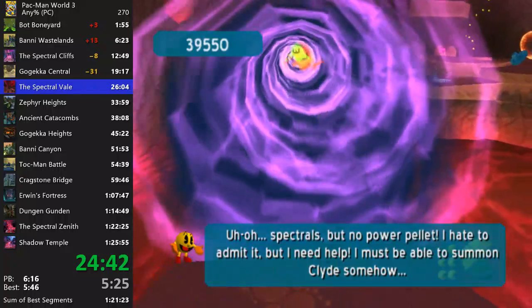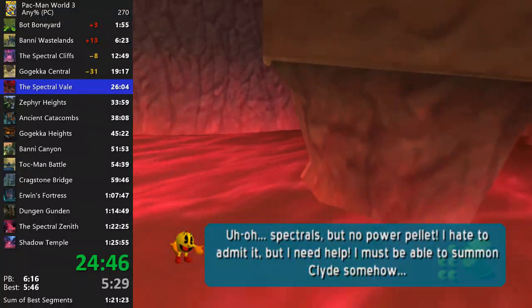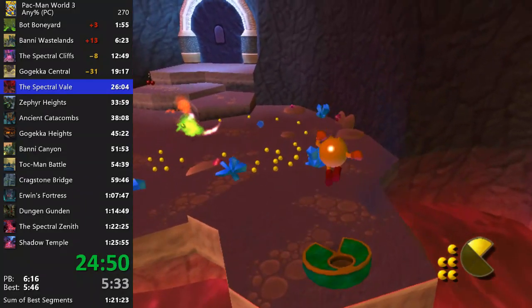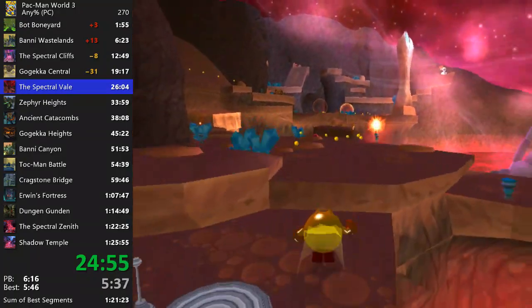The first skip is really straightforward. You just jump on the portal and then you get over to the second fight. I did mess it up there. Normally I would just do the reroll jump straight from the portal instead of falling down.